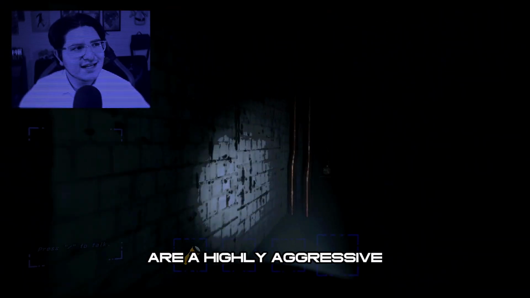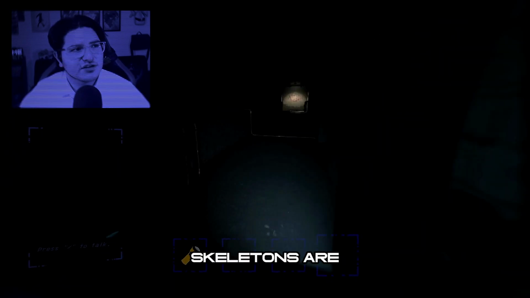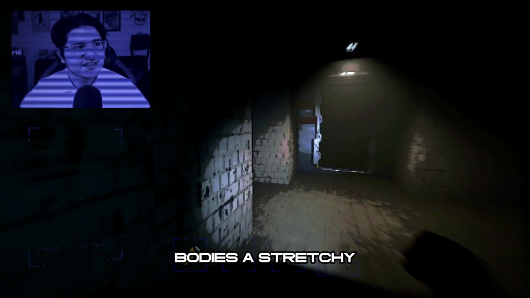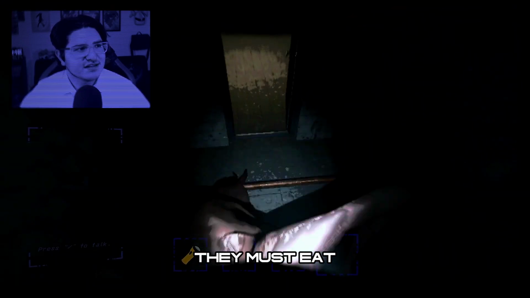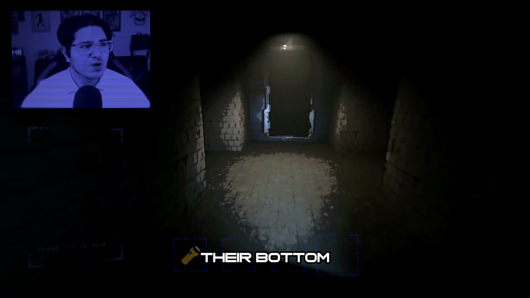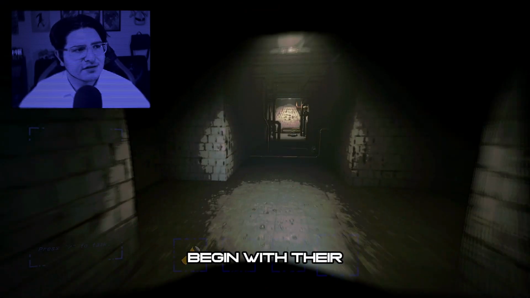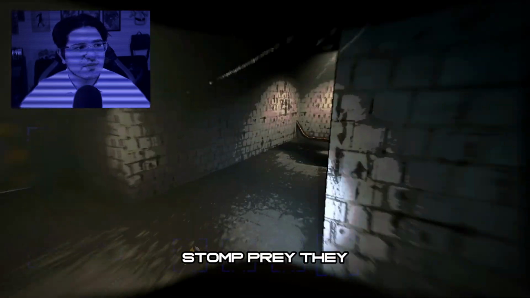Halves or Thumpers are a highly aggressive carnivorous species of the order Chondrichthyes. Their skeletons are cartilaginous, giving their bodies a stretchy and rubbery quality. Their name comes from the fact that they must eat their bottom legs in order to escape the shell of their hatched egg. Their bottom legs are hardly functional to begin with. Their arms or front legs are very strong, and they occasionally use them to stomp prey.